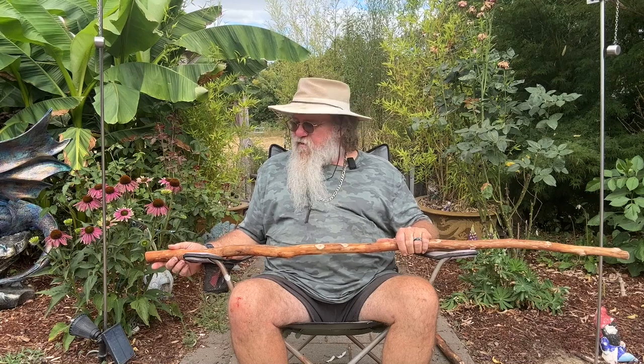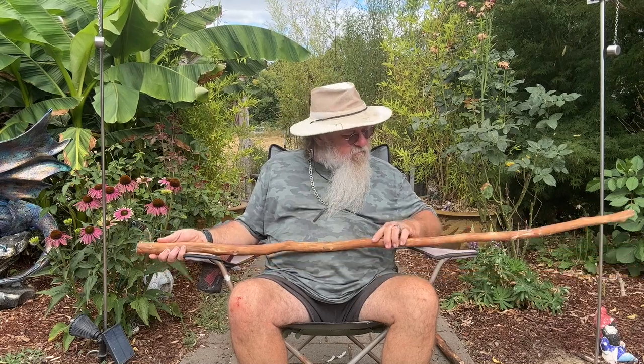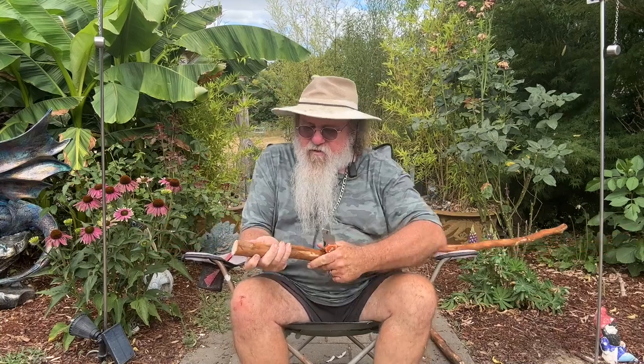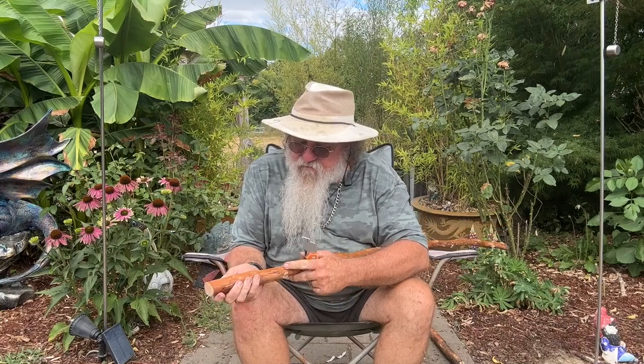Been a couple of days. Sticks have dried pretty well. So what I'm gonna do is get some of this excess bark off of this. This is the shorter of the two sticks.